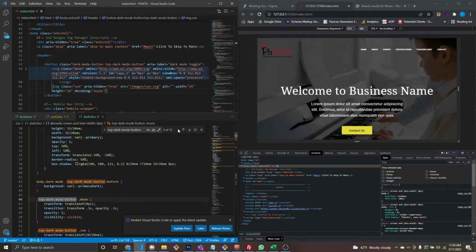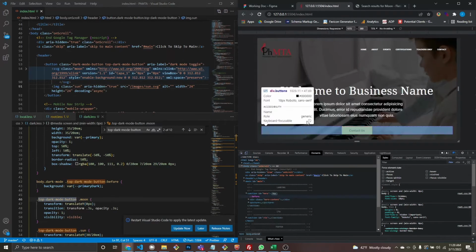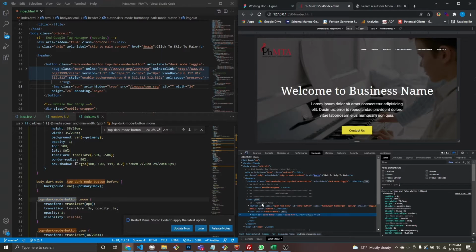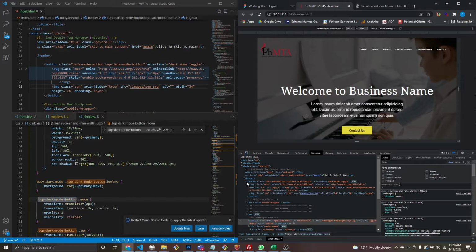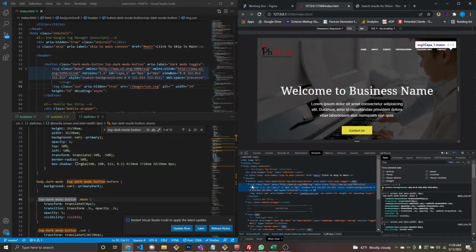So let that be a lesson to you: don't target things by the element type. Add a class to it and target it by that, because if you have to change the element type, you're going to be in trouble. So if we go to our dark mode button right here, here's our SVG. It looks like it's there, but it's not getting its height and width. Oh, there it is, a tiny little speck.